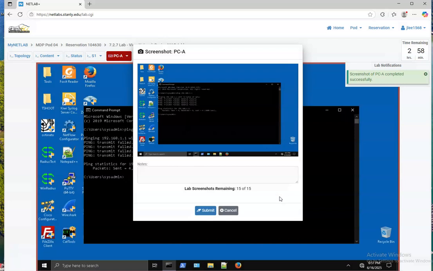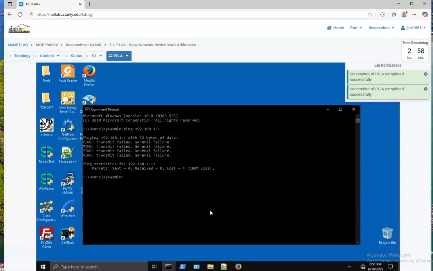Screenshots, submit. You can actually save screenshots here on NETLAB, and that way I can go and take a look at them. Of course, you can also use the snipping tool and paste these into a document, or save it as a JPEG and upload it into Canvas.